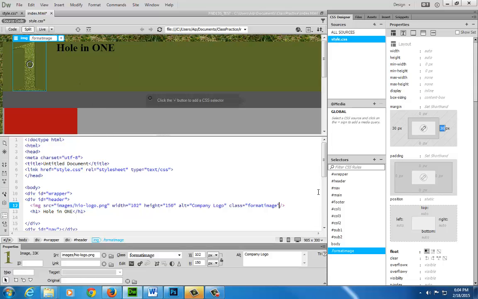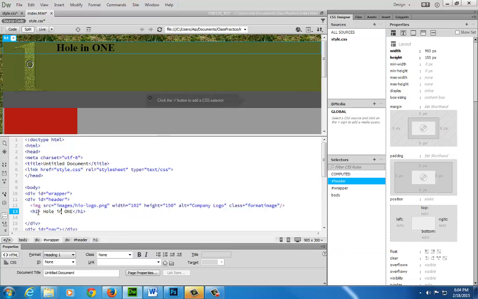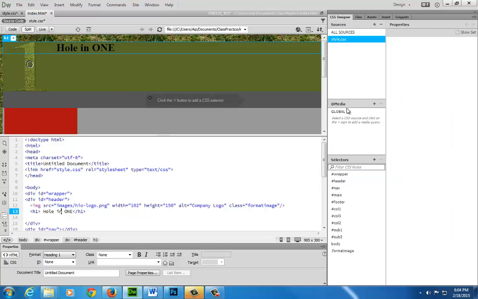Now what I'm going to do is I'm going to come back in my code here where the H1 is. I want to manipulate this text. I want to format this. I was able to get it up, and I wrapped it around using the float option for the image. And so now what I want to do is I want to format that to stand out. So with this external style sheet selected, I'm going to add a selector. Now what this does is this specifically identifies the heading 1 tag within the header section of your page. So if you have any other heading 1 tags used, if it's not in the header section, it's not going to be applied that same style.